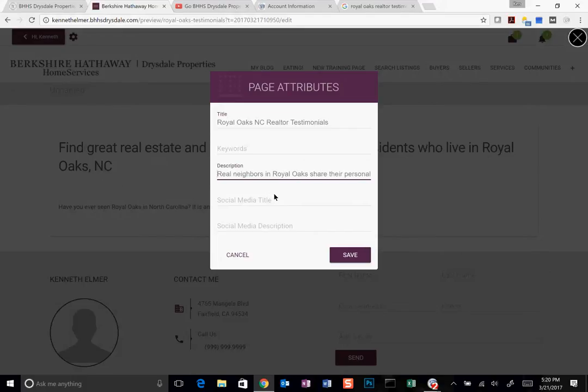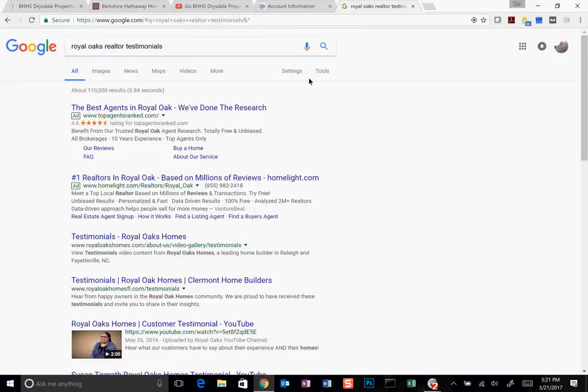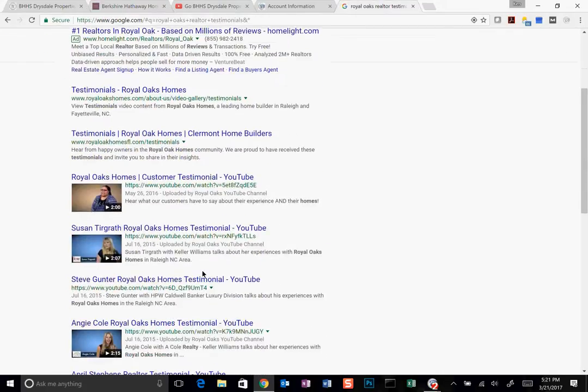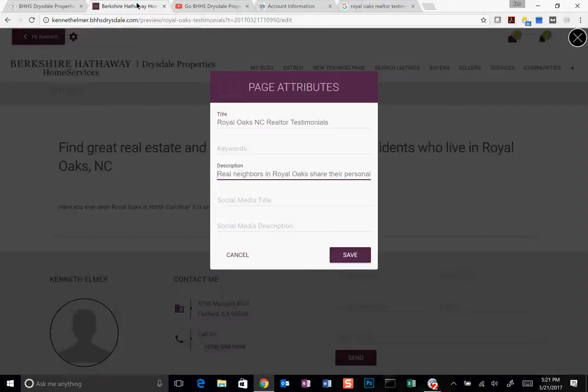Okay, so now when you type this out, do you have to have your search terms embedded in here? You do not. Google does not look at the description and say, oh, because that description says this, I think that we should rank it higher. Google does not use these descriptions in their ranking algorithm. What this is for is, as you compete with everybody, once you get onto this page, it needs to be inviting. So I would make it personable. I would make it super interesting. I would make it individual and make it really about you.